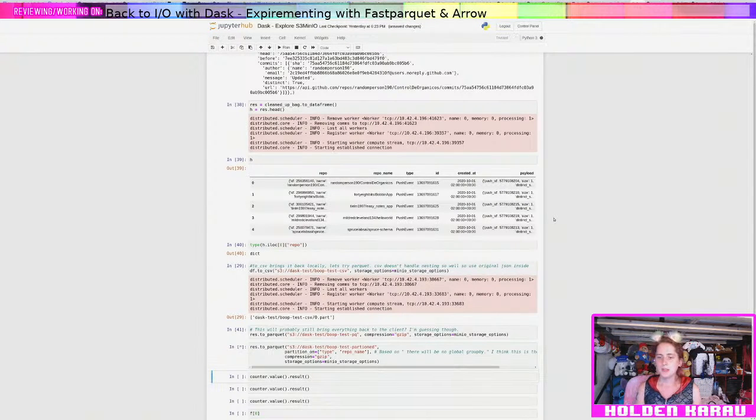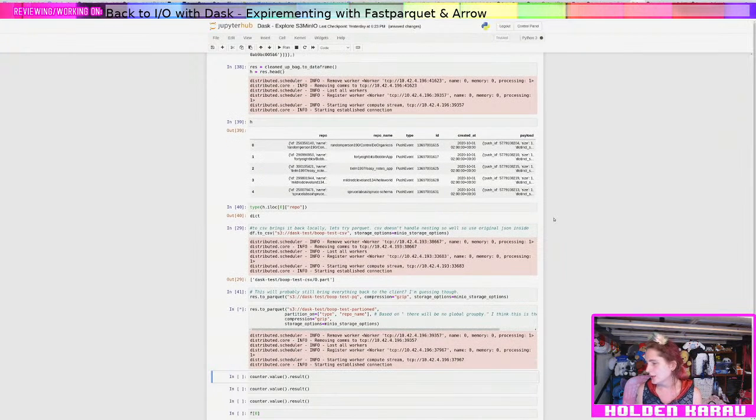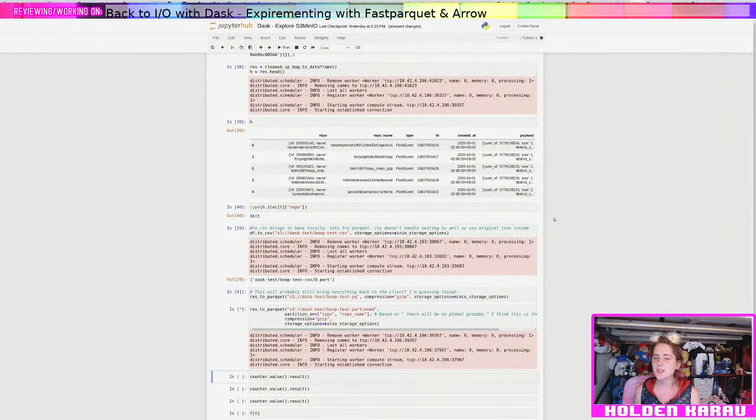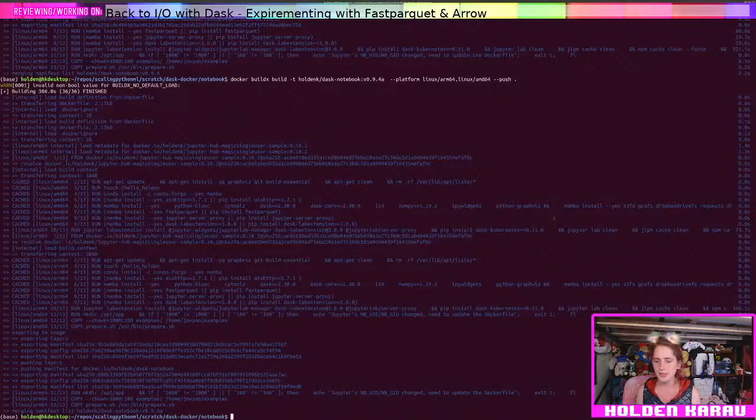Okay, and so now we're going to try partition on and see how that works. Cool. This does look like it's doing partition writes, although it's not having a great day with the workers.